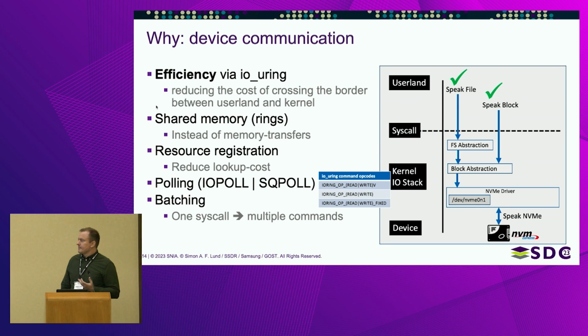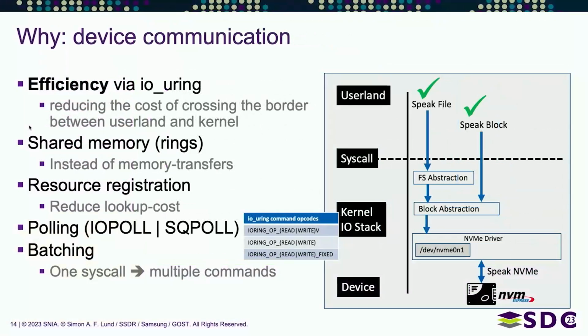Now, in terms of performance with Linux today, we've had io_uring, and it's been around for a while. And with that, we got very efficient traditional storage I/O. We can do reads and writes with the abstractions of files and blocks. And io_uring goes beyond just storage. It's a generic interface for communication between user space and kernel space that can be used for a bunch of things, among them storage. And there are optimizations that allow us to enable polling, trading CPU resources for lower latencies and higher IOPS rates.